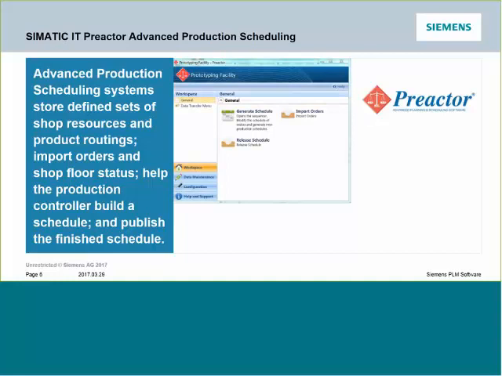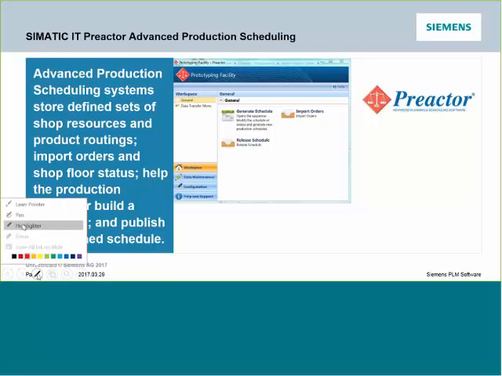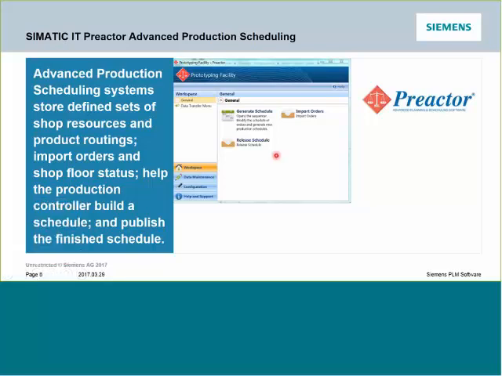On a main workspace screen, we have a central switching station for a number of functionalities. Here in data maintenance is where we can find the defined sets of shop resources, the defined product routing. Those have often been imported from upstream, but they don't have to be.